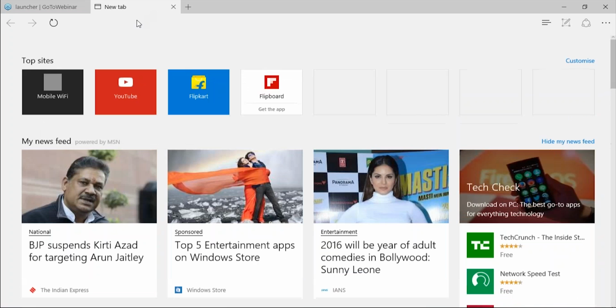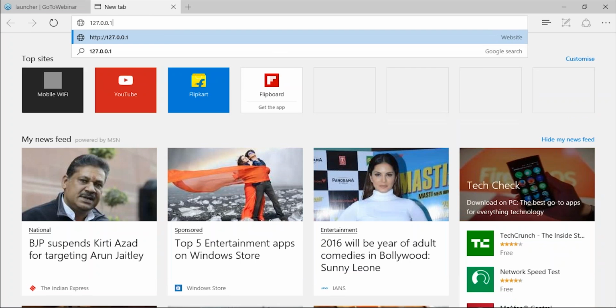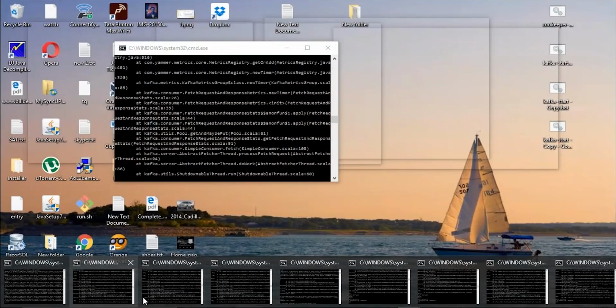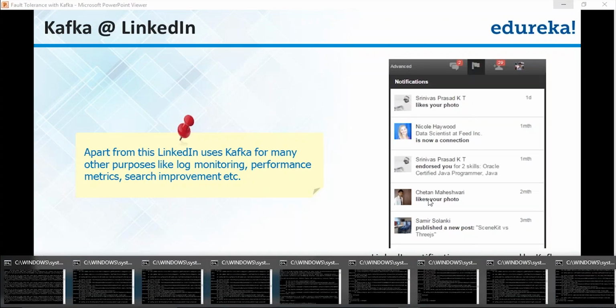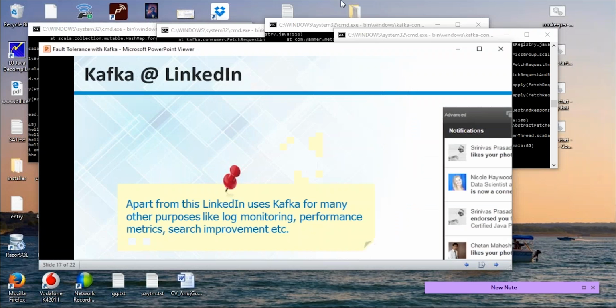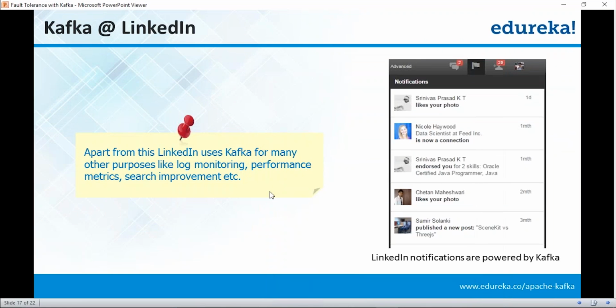I think Devender, I'm not able to open that dashboard that you're talking about. Let me just try once more. I'm not sure where you are trying to open that Kafka dashboard. I have my Zookeeper and both Kafka brokers running, Suresh, and I have all the things running with me. But I'm not sure where you are looking into this. It is the Kafka dashboard, provided by the Kafka community. I'm not able to open that. So you are saying you are not able to get the topic, but are you able to create the topic from the dashboard? Okay, I think you might not be getting that link actually.